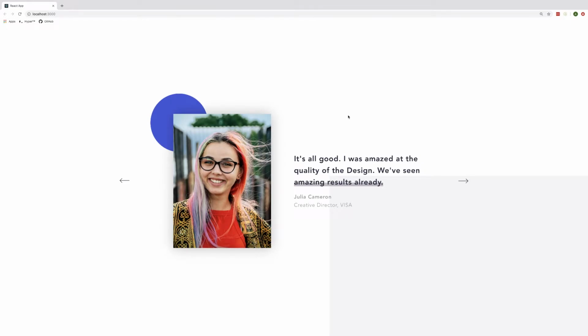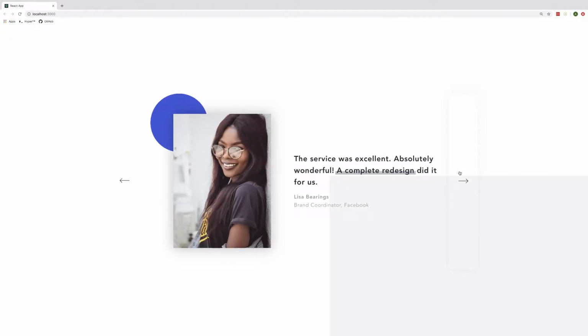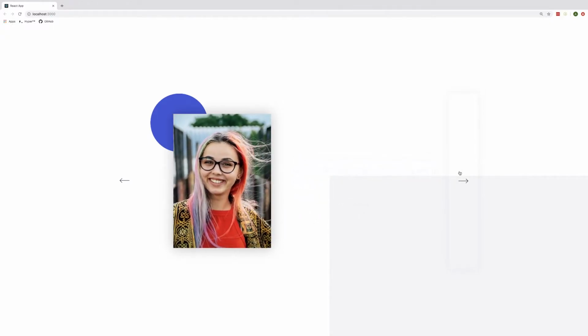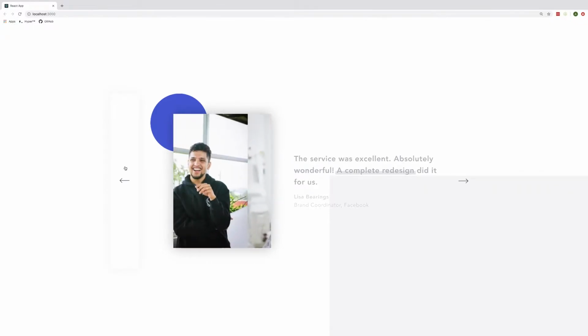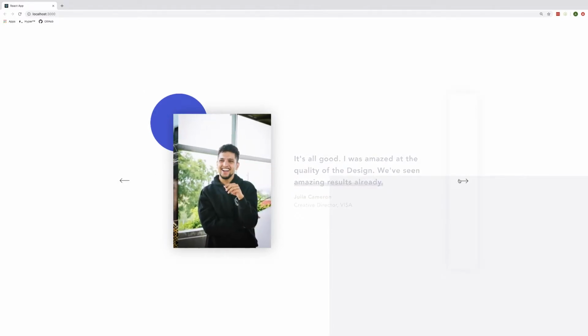This is our third part to our GSAP series. What we're going to create is this lovely testimonial slider. The purpose of the slider is to have our reviews or testimonials being displayed. If we click on the left arrow, it will just go backwards, and so it's kind of in this constant loop between these three images.